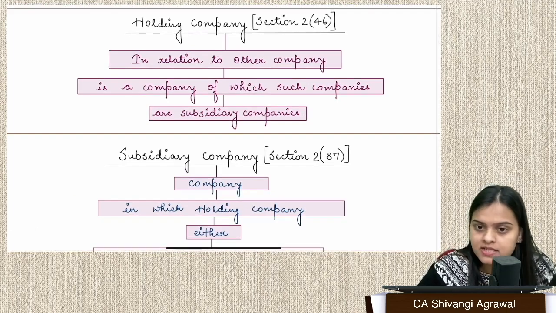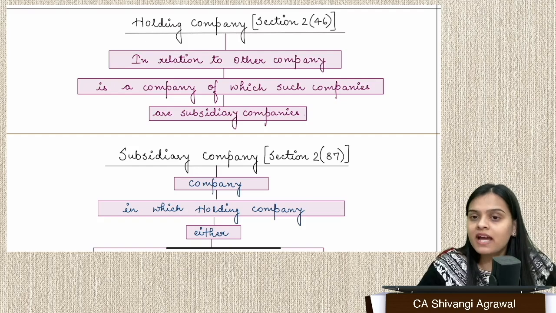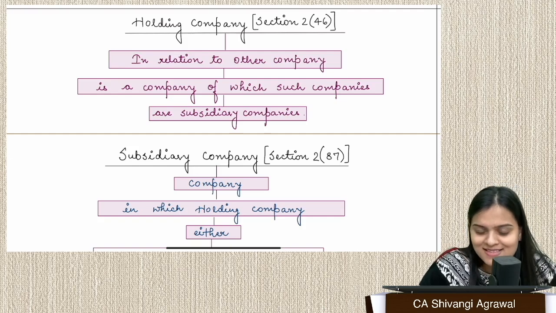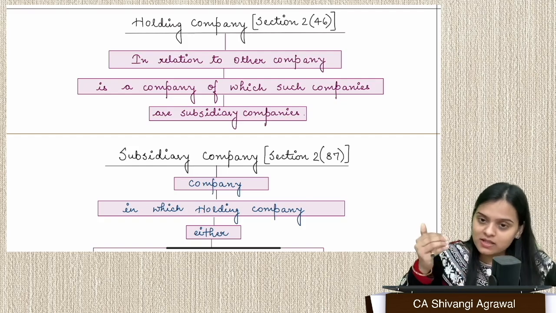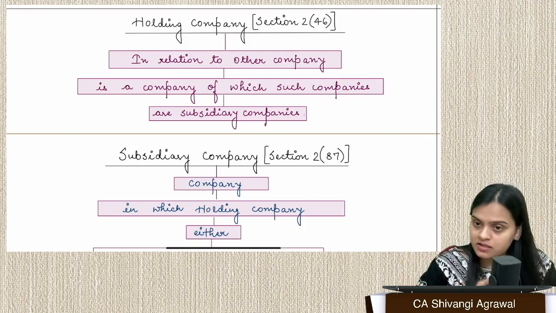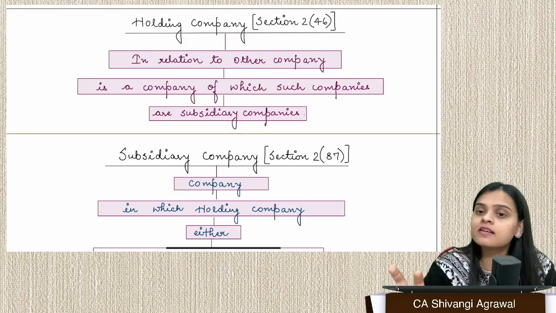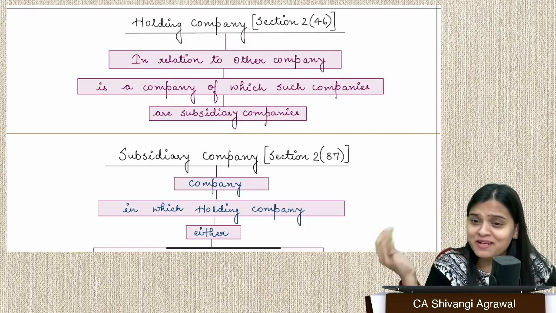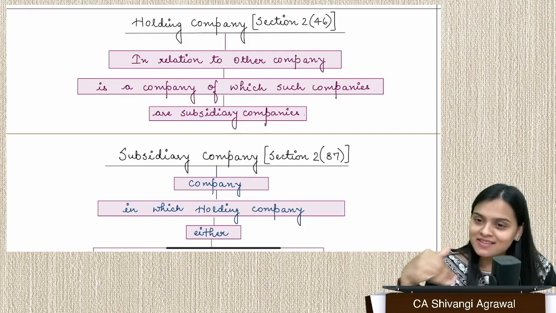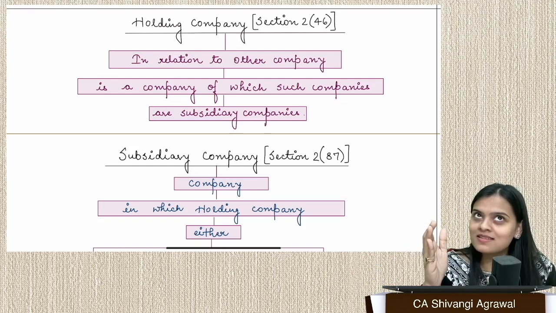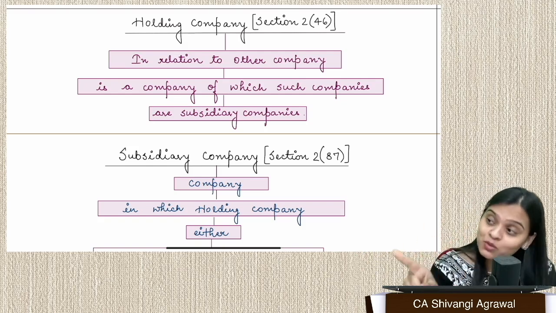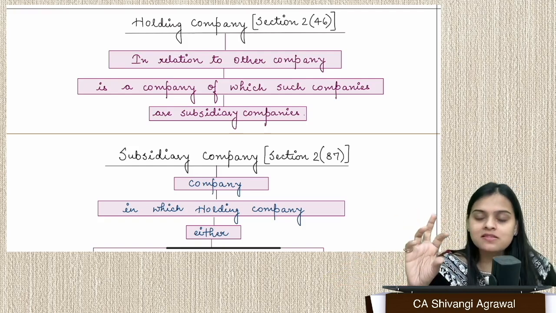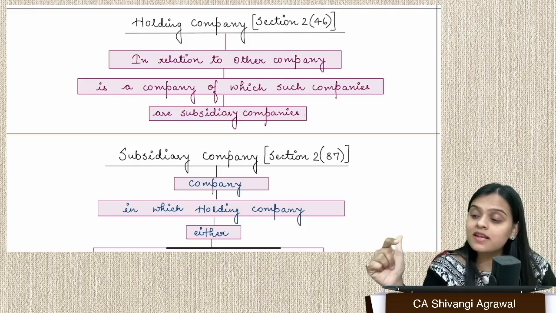Moving to the next segment, that is on the basis of control. On the basis of control, we have a holding company, we have a subsidiary company, and we also have an associate company. The holding company definition is very simple, and once we understand the definition of a subsidiary company, it is better to understand the definition of a holding company. Anyway, they are relative terms. I always say that if I am a mother, I am not a mother to everyone. I am a mother to my child, right? So we share this relationship. Likewise, holding doesn't mean you are holding everything. No, you are a holding company to your own subsidiary. So a subsidiary is subsidiary to its holding, right? So it is a relative concept.